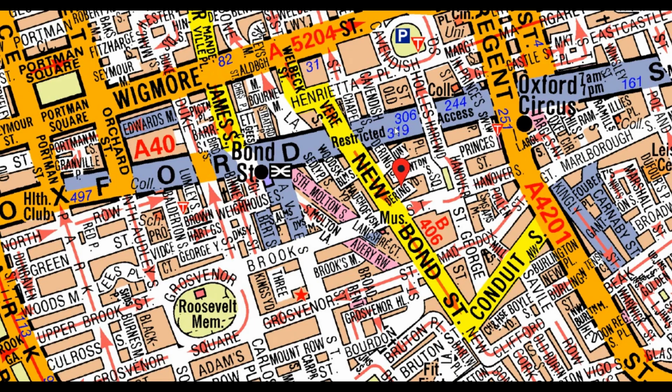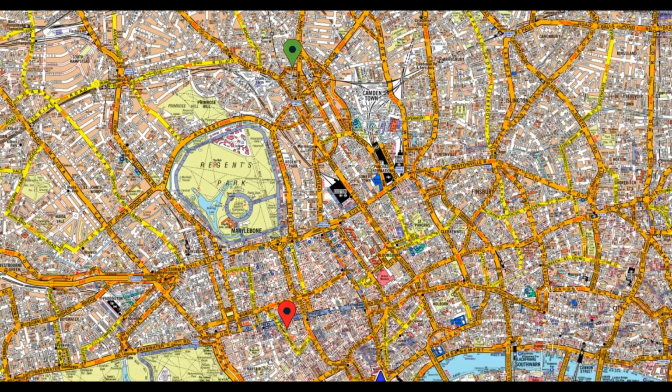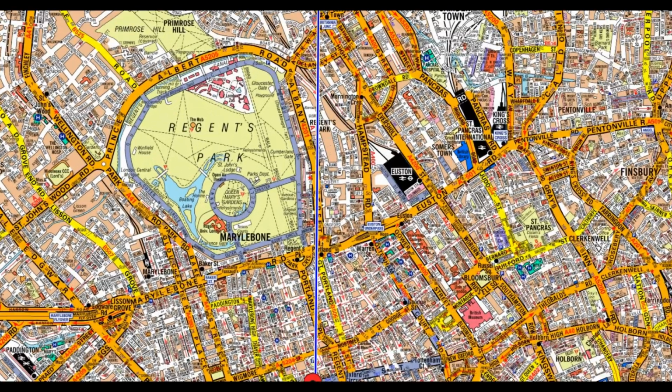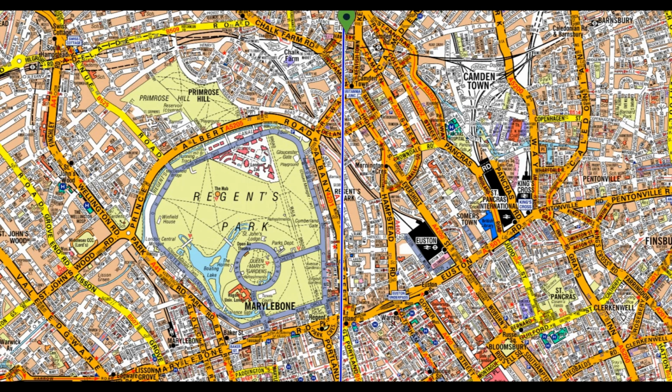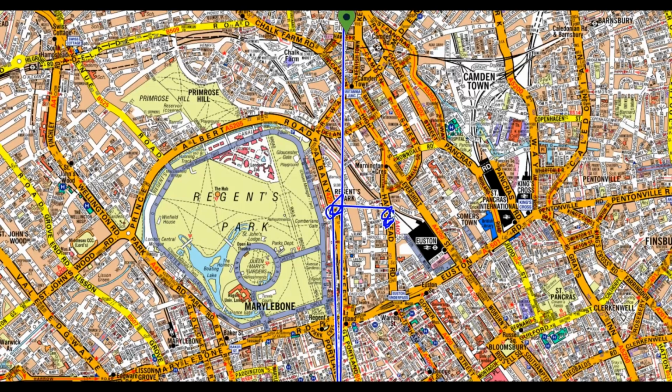So we're going to be seeing a lot of one ways, okay? But that won't be a problem because like I always say, we're going to plan the route, yeah? Plan your routes. Like I always say, just split it up, please. Split it up into 2 parts, maybe 3 parts, okay? So I'm going to draw my line like I usually do. So I would say either this road or this road first. So Albany Street or Hampstead Road, okay?